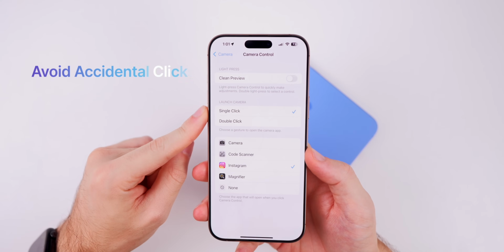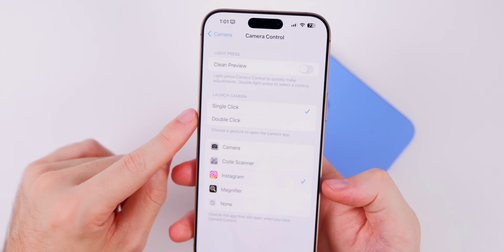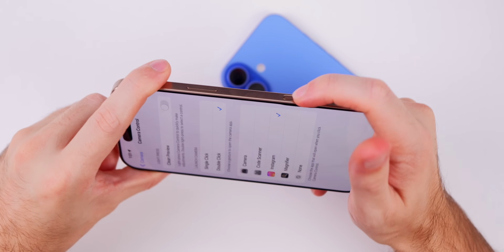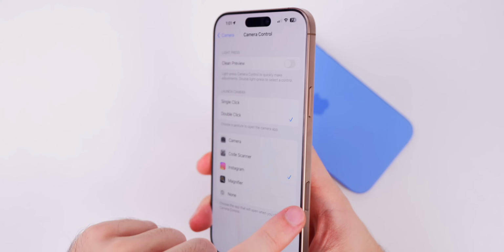Now you might also want to change the launch camera gesture. So if you accidentally press the camera control button, especially if you are left-handed, then you might want to change this from a single click to a double click. So now if I press the camera control button, nothing happens. I have to double click to open up the camera control. So that can be very convenient if you have any accidental presses on that button.